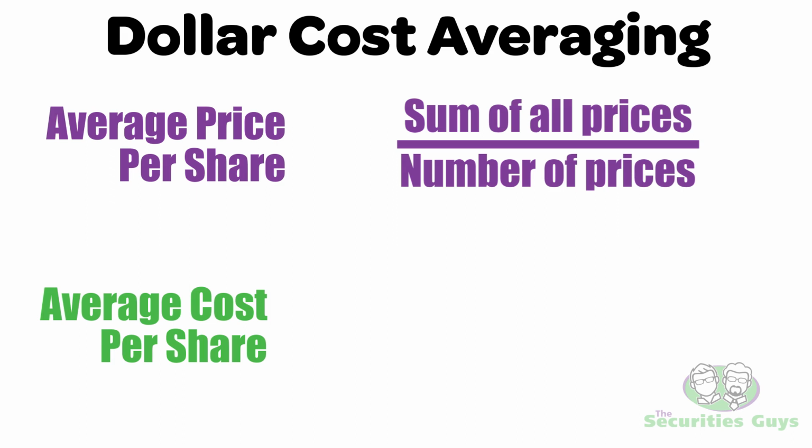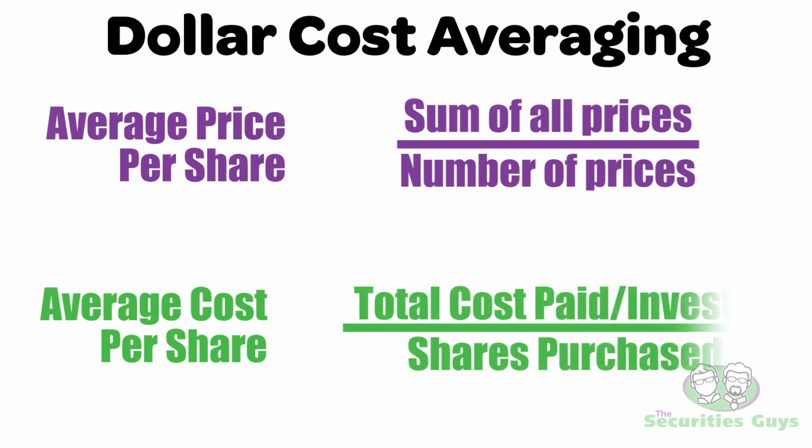The average cost per share, though, is found by taking the total cost, that is all of the money invested over the period of time, and dividing by the total number of shares, all of the shares that we purchased with that money over that time. Any phrase that involves the word per almost always is a division problem. That can help us remember what we have to divide: cost per share or price per share.